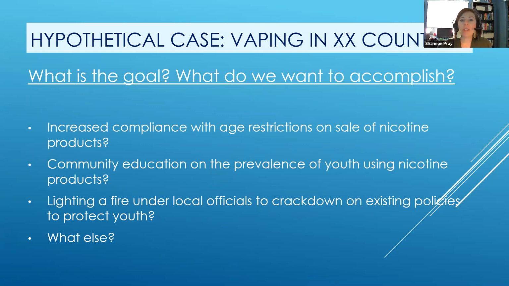So maybe we are looking for increased compliance with age restrictions on sale of nicotine products. Maybe we want community education on the prevalence of youth using nicotine products overall. Maybe we're trying to light a fire under local officials to crack down on existing policies to protect youth. I mean, what else? We could be looking at a bevy of other messages, goals that we're trying to accomplish here.